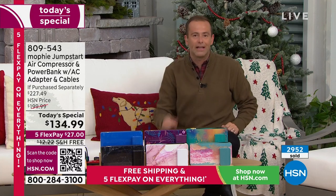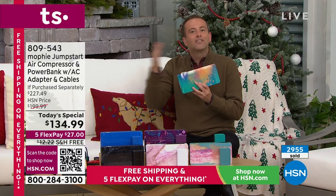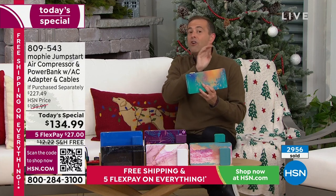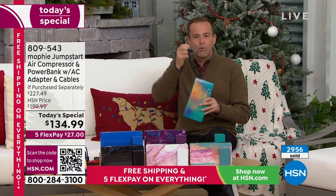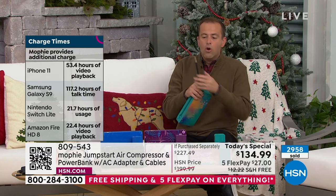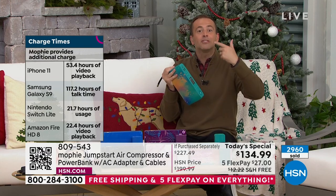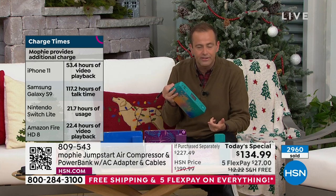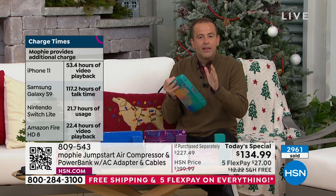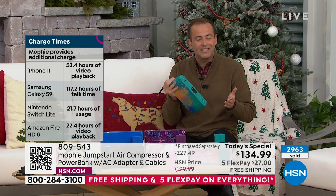We also can't have our phone let us down. What happens if your phone runs out of charge? Your Mophie's going to come to the rescue. This has the air compressor built in, so you never need to go to the gas station. If the air in your tires is running a little low, simply attach this, set the PSI, and it will automatically inflate your tires to the correct pressure. That means no more hassle, no more stress — and you burn more gas if your tires aren't properly inflated.